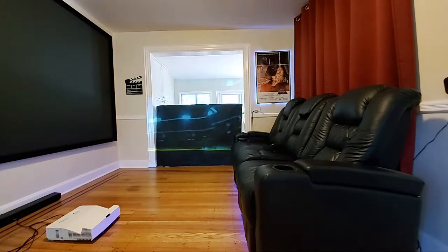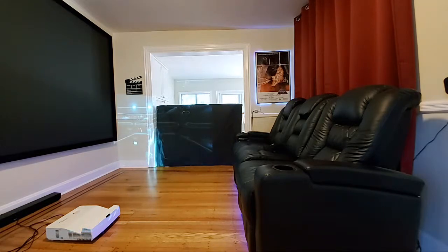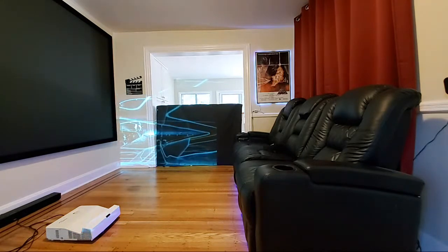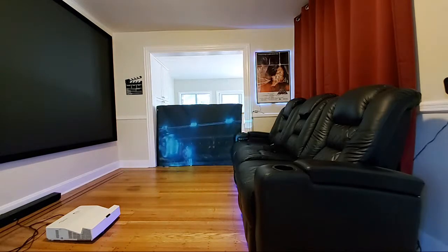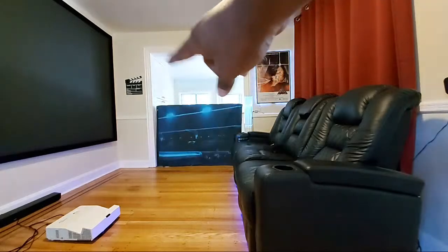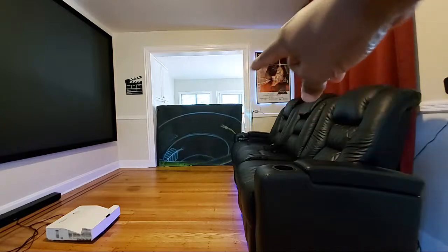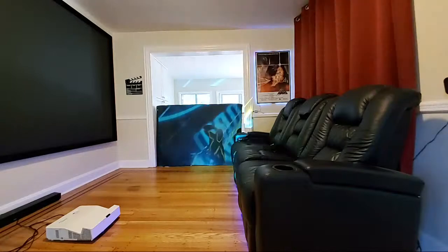Take a look at that white wall. This shows you how much picture quality you're losing. I've got some people still using white screens, so I don't know why. Now you see the image back there that's coming across my kitchen? This is how big the screen is. I think it should be at 150 inches right now because it's hitting the back of my kitchen. So if I had a screen back there, it'd fill that whole entire area back there.